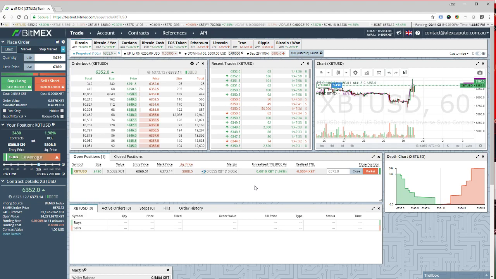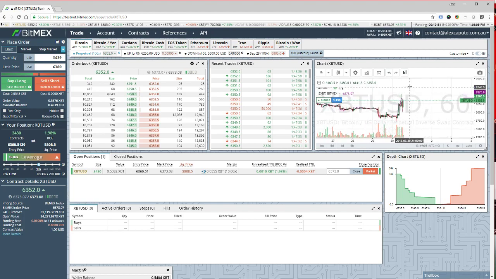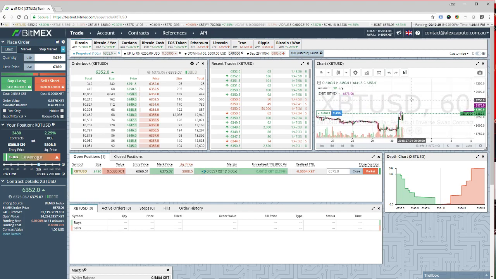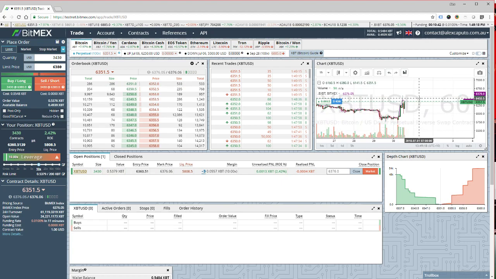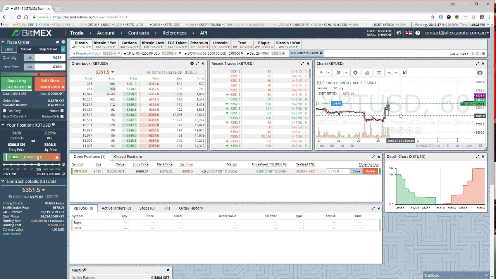One thing we may do is get you to move stop losses, and we only do that to do what's called bulletproofing. That means that if you go pretty far past but you're not actually at your target yet, we might tell you to move your stop loss up to where you've entered, so you actually can't lose any of your margin. If it came back down and had a big blowout, it would go down to where you entered and you'd just exit with 0% loss, obviously minus any fees that you've paid.